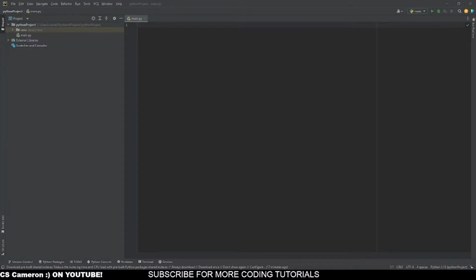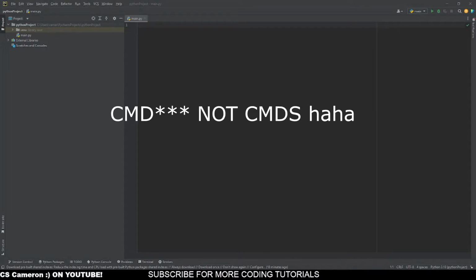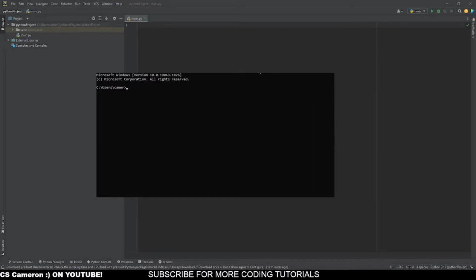So first, what you guys are going to do is open up your CMD, and we're going to have to import a library called requests. This basically does something with getting information from a website and back, I believe.